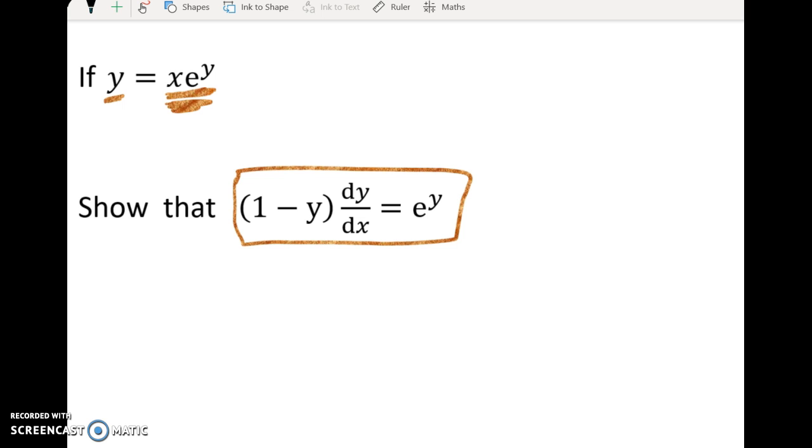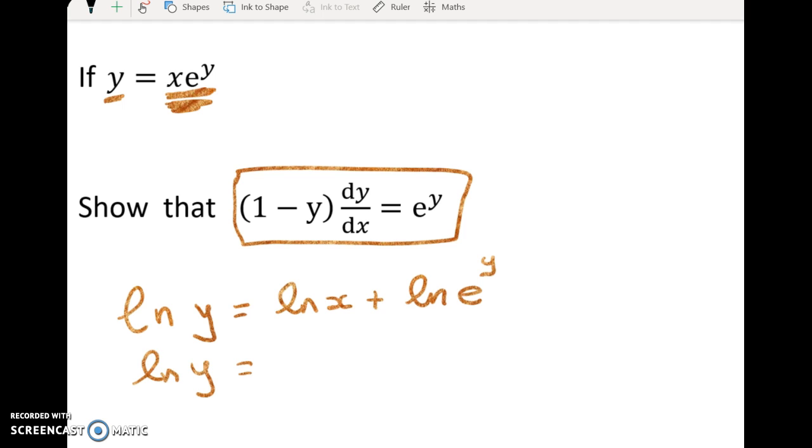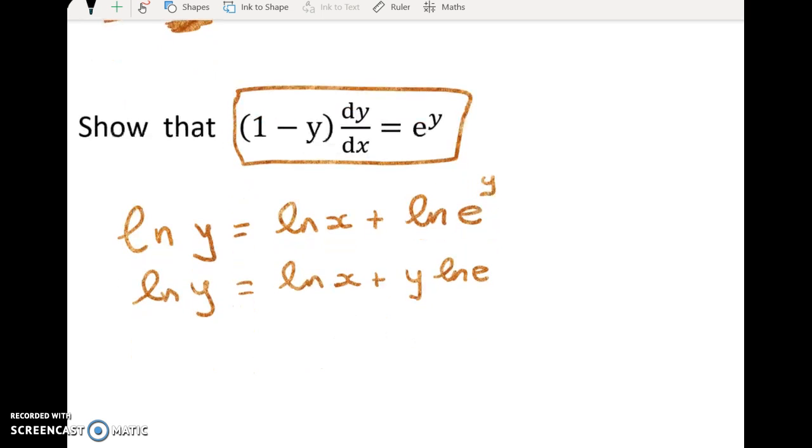One idea that we'll get to later on is we could take logs of both sides, right? So we could go ln of y is equal to ln of x plus ln of e to the y. So actually I'm going to pursue this because this is quite nice. So we get ln of y is equal to ln of x plus y ln of e, and ln of e is just equal to 1. I think I'm about to teach you something new. That wasn't really the plan. So we get this, and we're still going to do implicit differentiation.